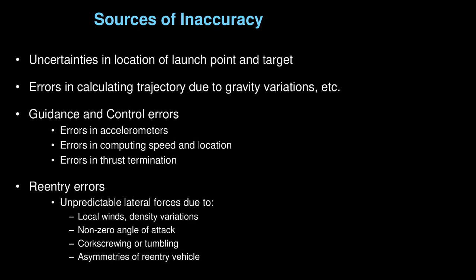To try and reduce the effects of those lateral forces on the warhead, you'd like a high beta so that you can pass through the atmosphere quickly, which means that the warhead's less affected by the atmosphere and the forces have less time to act on it. But there are also problems with unpredictable forces that are created by the warhead. For example, we think of a warhead coming in perfectly aligned aerodynamically, but what if it's not? What if you have what's called an angle of attack? So it's an angle between the axis of the warhead and the direction of motion. Well, all of a sudden you've got a lateral force which can get very high at high speeds because of atmospheric forces. You can also, if that happens, have corkscrewing, so that instead of coming straight down, that angle of attack will corkscrew around the velocity vector.